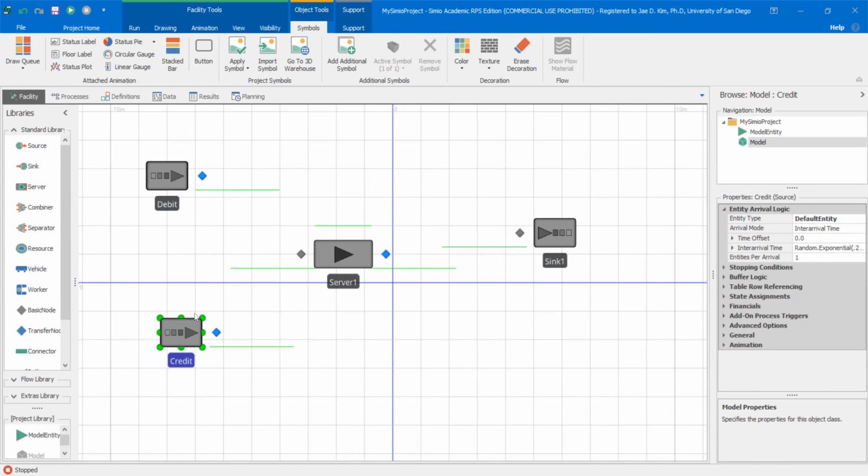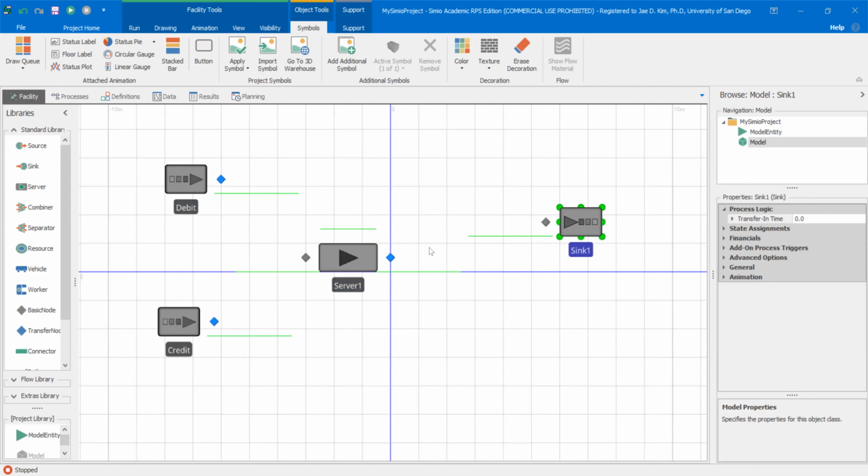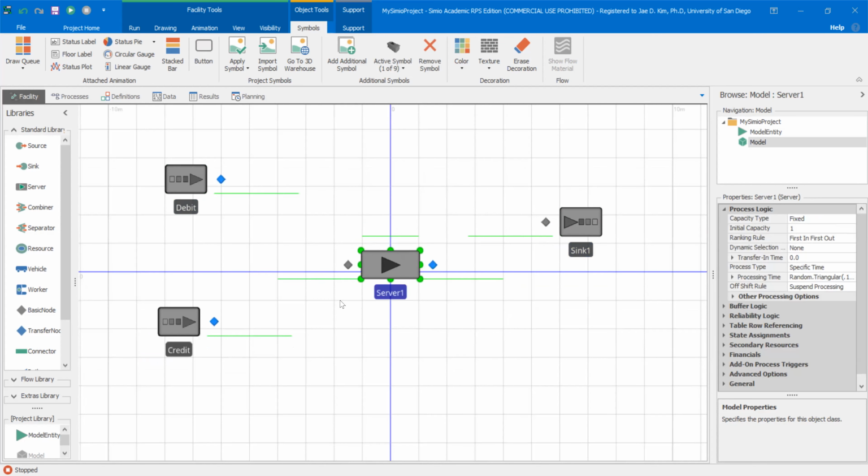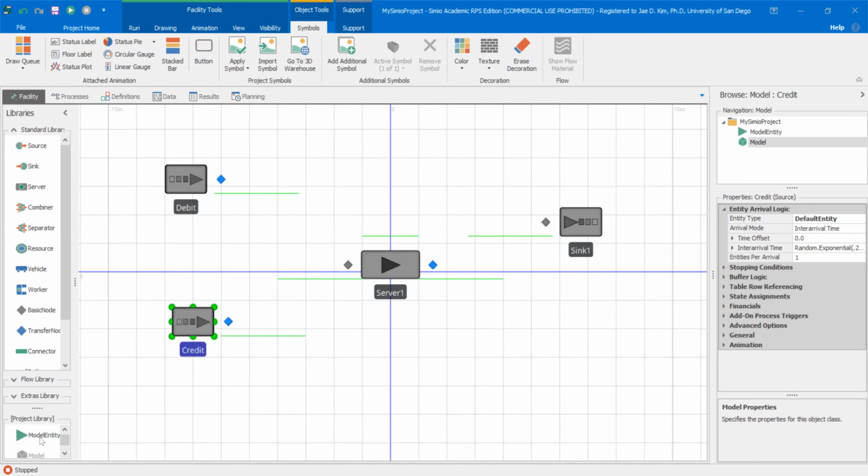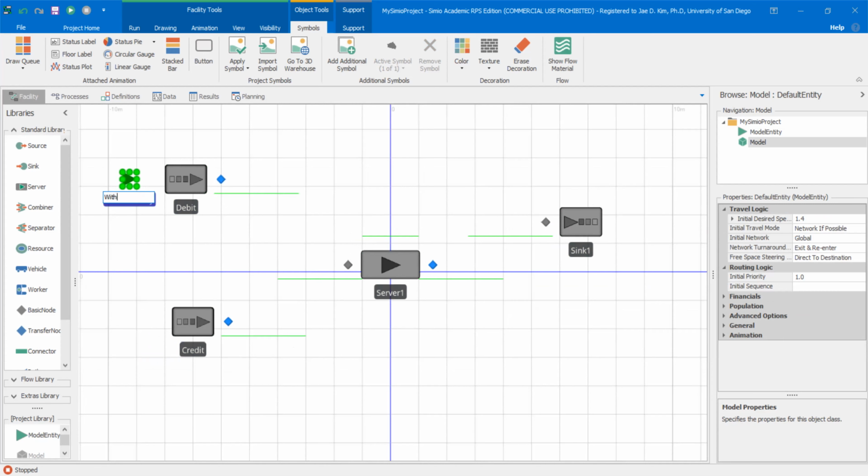Like I said, in order to use timers, I should simulate what I described earlier. You don't need these objects, but it's always good to see visually what's going on. I'm going to put down two model entities. The first will be the withdrawal, and the second entity will be the deposit.